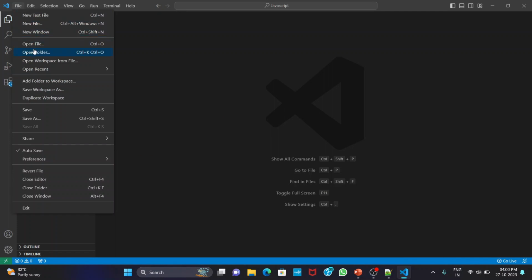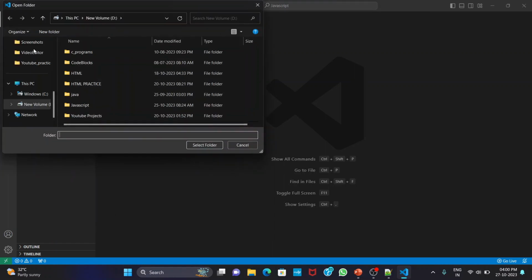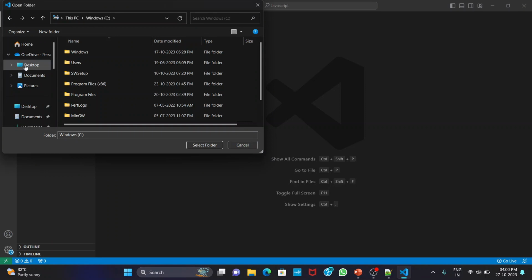So I'm going to open a folder. If you previously created a folder, that's okay. But if you didn't create a folder, I'm going to create a folder on the desktop.